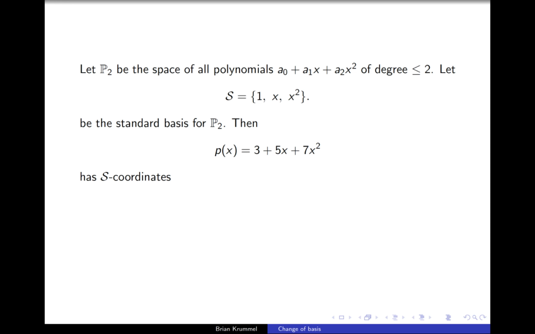Okay, so I paused for a bit just in case people wanted to work through this on their own, but let's just continue. As it turns out, the coordinates of p are just the coordinate column vector 3, 5, 7. So what that means is that the coordinates here, the 3, the 5, the 7, that's just the entries of this S-coordinate matrix. So that adding quadratic polynomials looks the same as adding vectors in R3. We add the corresponding coefficients, just like we would add the corresponding entries in R3.